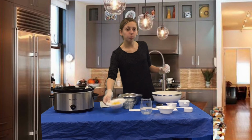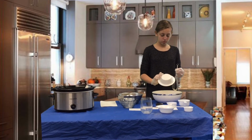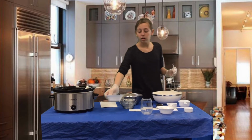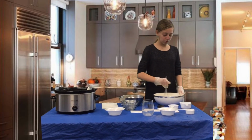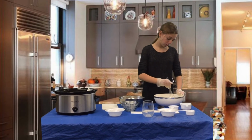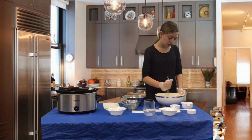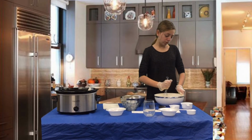Now you're gonna add your corn. Now you're gonna mix it until it's all blended and it's not powdery anymore.